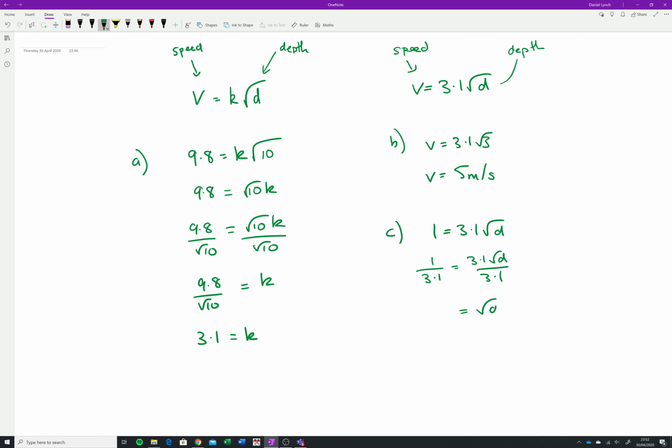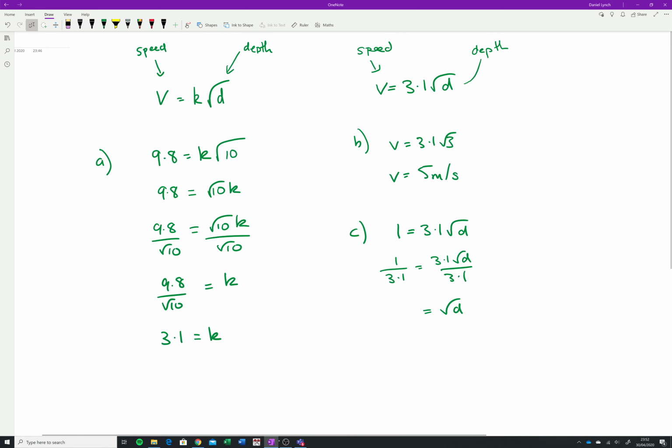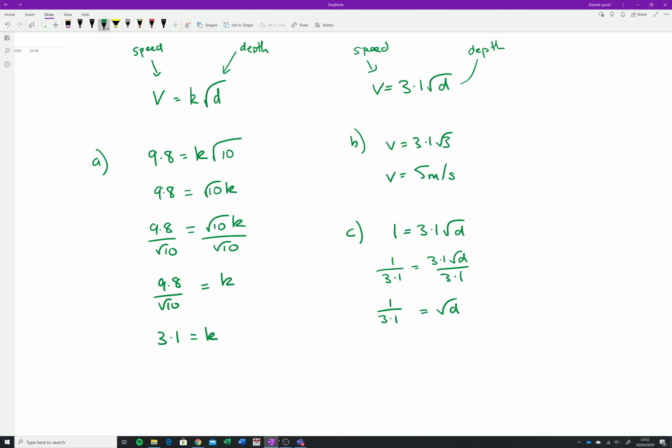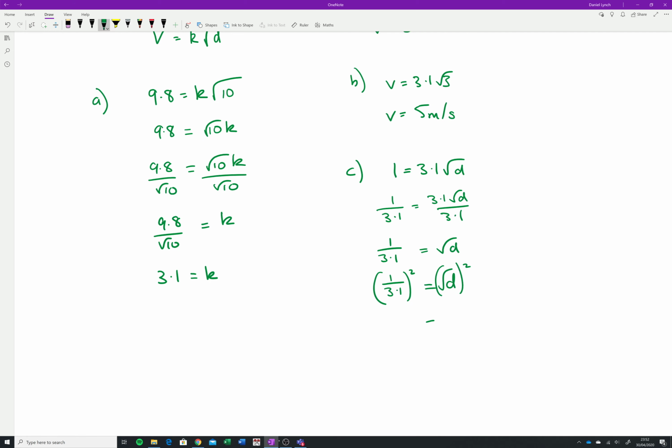Because that will leave you with just root d right there, and on this side you have 1 divided by 3.1. I suspect that's not the nicest number the world's ever known. It's not, so I think we'll just leave it at that. We'll just call it 1 over 3.1. And now to go from root d to d, you would have to take root d and square it. So you just do the same thing there, square both sides. So we get d is equal to, and we'll take that number and square it, again asked this time to 1 decimal place.